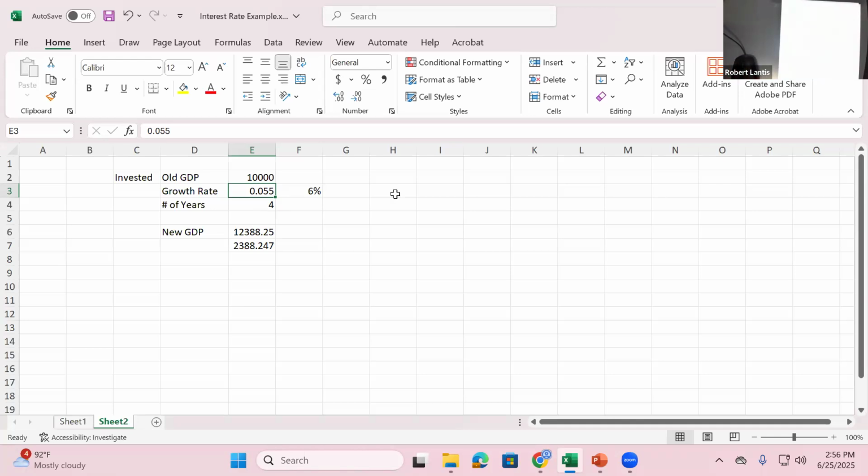But one thing that's interesting is let's say the growth rate was really low, like 1%. This is like a savings account or something like that. I'm not going to make a lot of money. If I invest $1,000, I only make $40 over those 4 years. However, even small growth rates, if I can keep that money there for 20 years, now I'm making 220, or quite a bit, 200% return on this. So even at small growth rates, that can lead to pretty high amounts of money relative to the initial investment over long periods of time.